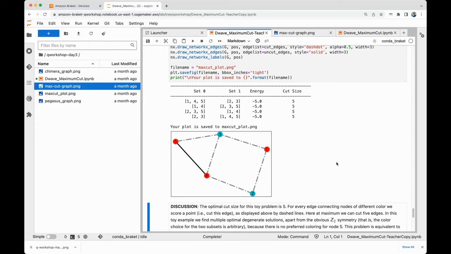This is a toy example. Obviously, real problems will have much more complicated graphs, but those are the types of things that MaxCut is really good for: separation of sets of vertices in a problem graph, because it's not always an easy thing to do.